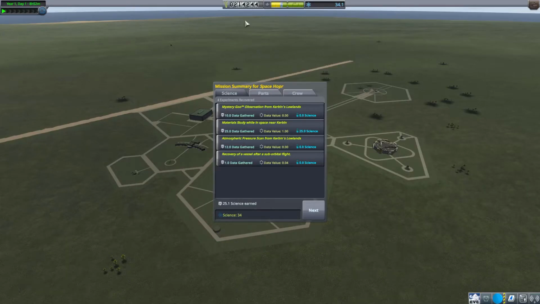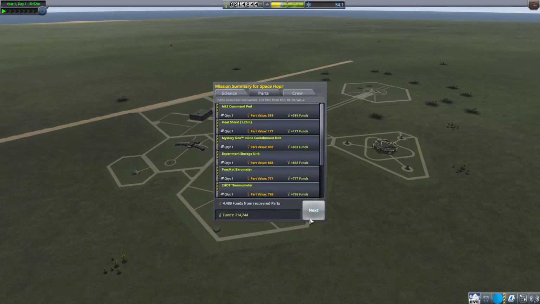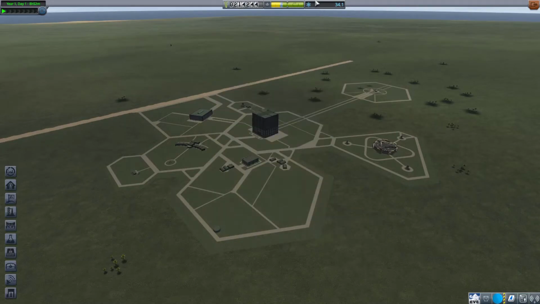This, what is it, LV909 Terrier contract. So that's why we did a specific mission for that contract, and at the same time doing a small suborbital hop. And with that, I think we're going to jump to something new.